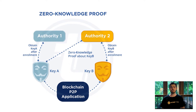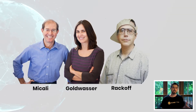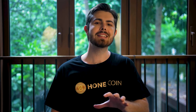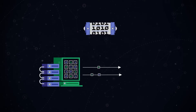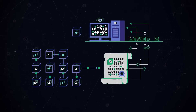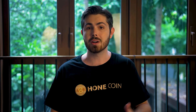ZK rollups are hybrid scaling solutions that operate independently from the Ethereum mainnet, but derive security from Ethereum. Rollups offer levels of security like Ethereum itself because transactions in rollups are anchored to the layer 1 chain, which guarantees transaction finality. Fun fact: the idea of zero-knowledge technologies was originally proposed by Shafi Goldwasser, Silvio Macaulay, and Charles Racco from MIT in the 1980s. ZK rollups perform transaction computation off-chain and then submit what is called a validity proof to the layer 1 blockchain. These validity proofs confirm the correctness of transactions carried out off-chain without the need to re-execute transactions on Ethereum.